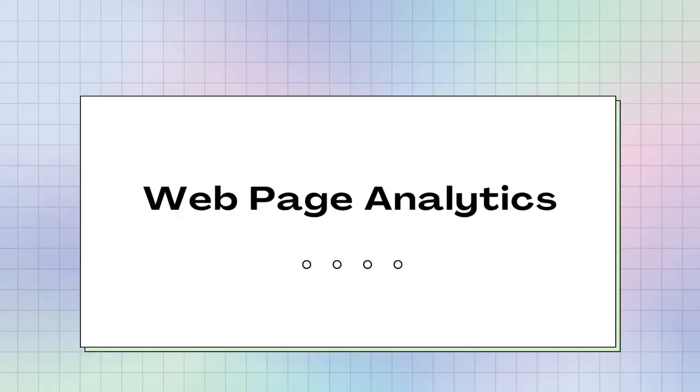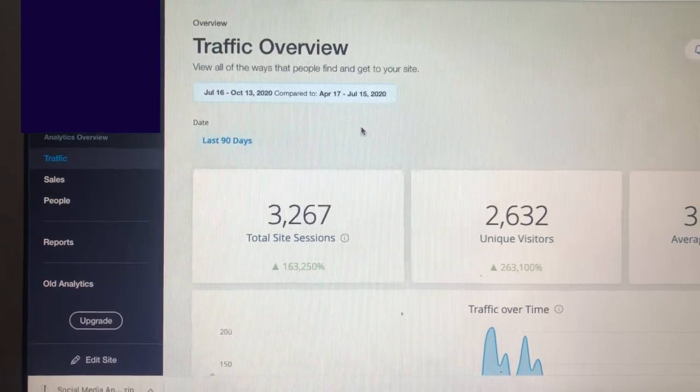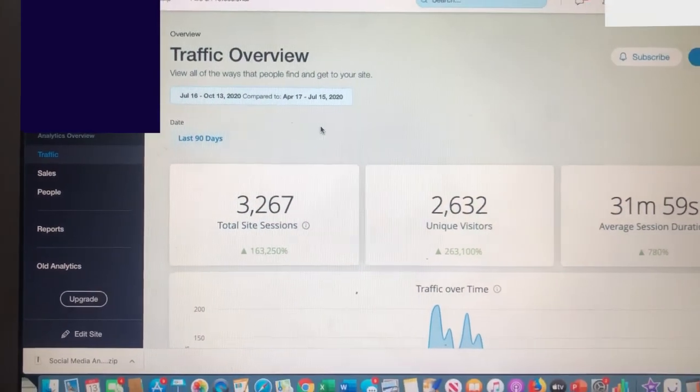Okay, so the last thing that I'm going to take you through is something that you don't necessarily need to know. I just think it's something that's quite interesting for you to see. Obviously you have looked over Google Analytics already, and I just wanted to pop this in there to show that there are other types of web page or web-based analytics as well. On different platforms or web page based platforms such as Wix, which I'm about to show you now, you can also see your analytics. These are not as in-depth as Google Analytics, but these are what I use a lot of the time just because I find it quite refreshing and I find it quite straightforward.